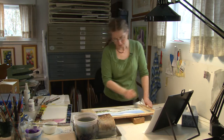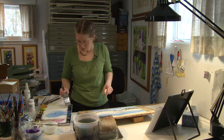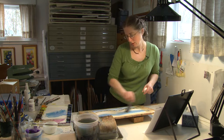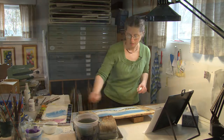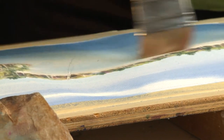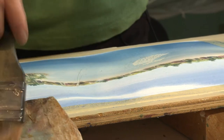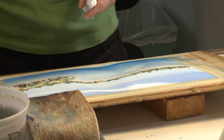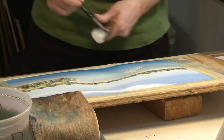I have to get it all wet again. Here's where preserving the white of the paper is important, because now I'm going to be going over it with this blue. I'm going to be going over the area I masked out. You can see this is lighter than when I put it on. I think it could be a little bluer — of course, it's a reflection of the sky, so I'd like more of that cobalt.